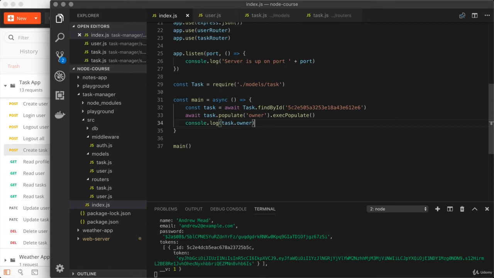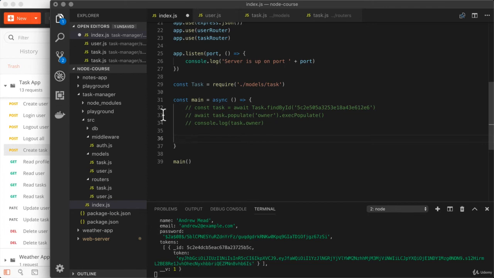So now we have a relationship between tasks and users, and we can actually use populate to figure out which user created which task or which tasks a user owns. So let's go ahead and reverse this direction. We've taken a task and we found the user. Let's go ahead and start with a user and find their tasks. Now to do this, I'm going to start by commenting out these three lines. I'll leave them in place as a reference, but we're going to work on this second little project. And we'll start by trying to find a user by their ID.